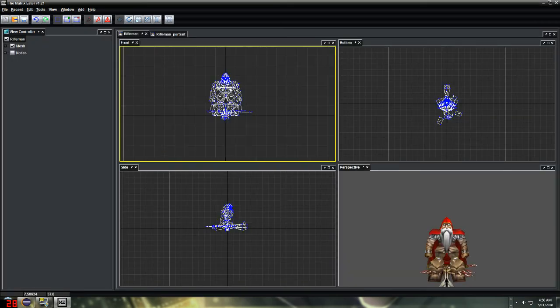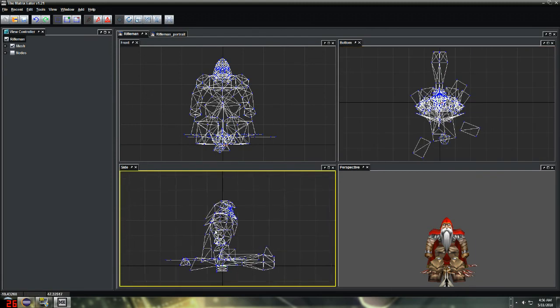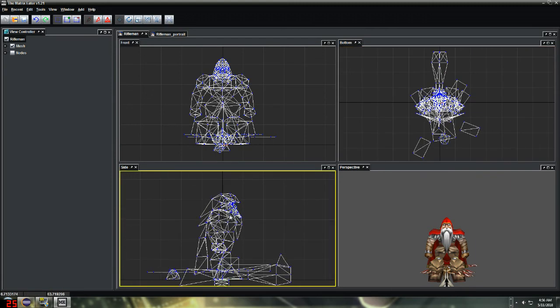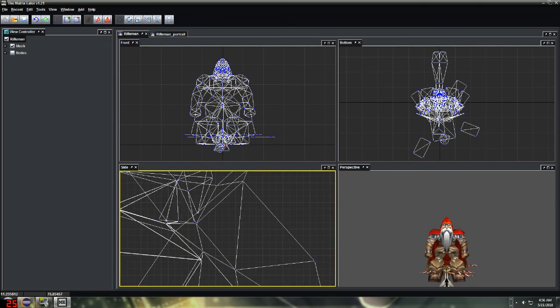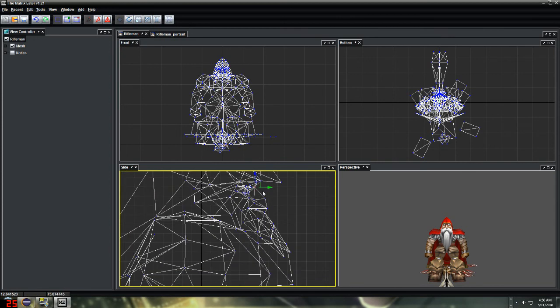But if I were to load a unit, say for example here the Rifleman, you can see that there are definitely design changes versus the previous version of the Matrix Eater. For example, if you look at my mouse, when I mouse over one of these vertices, the mouse will change to a sort of select format mouse. I guess maybe if I zoom in too far, it's a little hard to do. But then you can click on it.